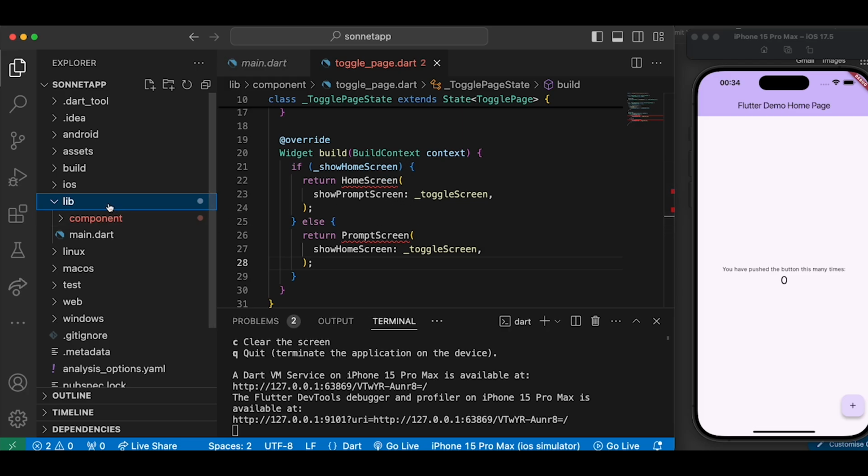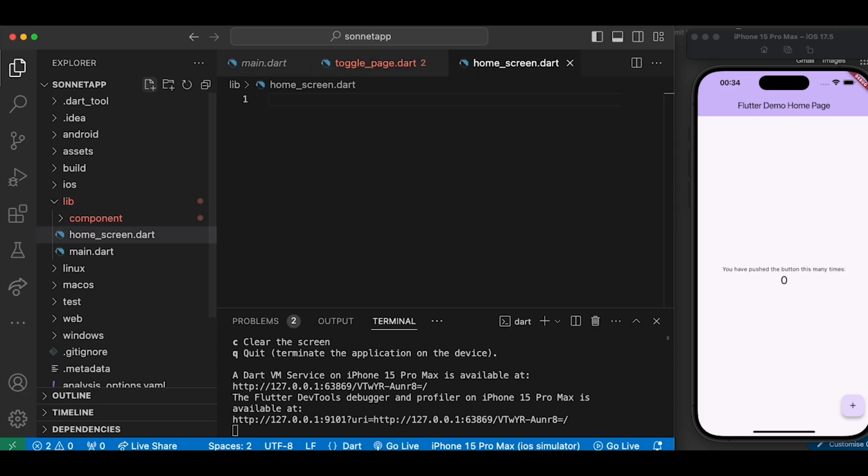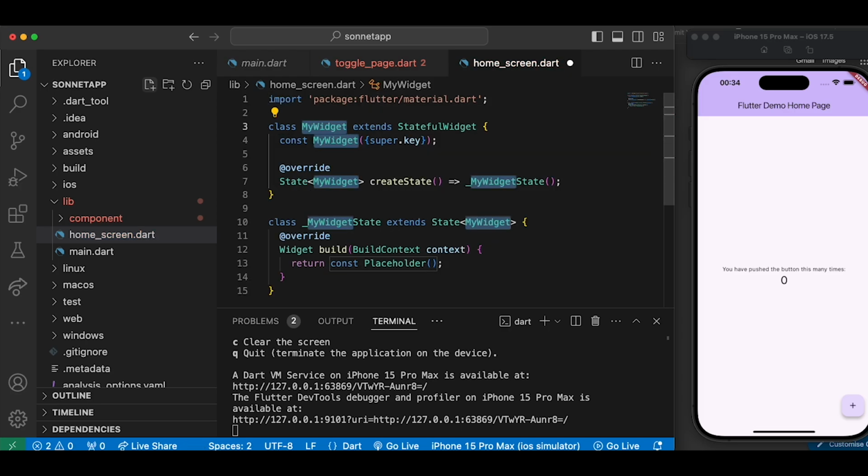All right, so inside here we'll create our first page. We'll create home screen. It's going to be an STF here, so we'll call it home screen. Don't forget our home screen takes a callback.